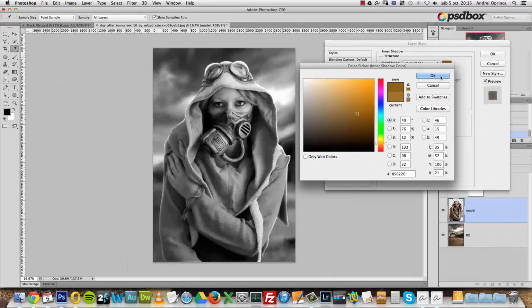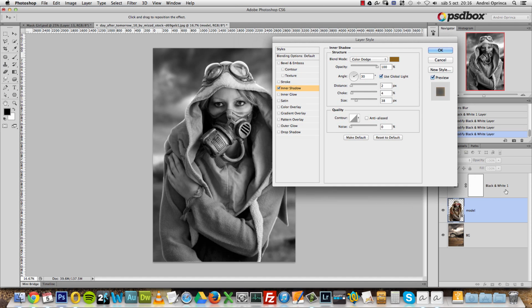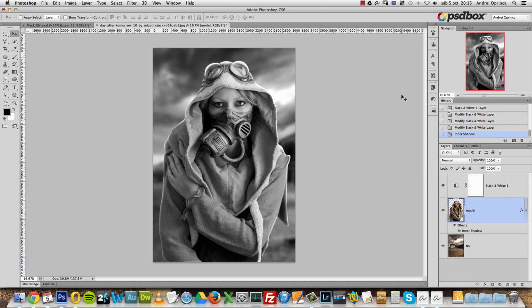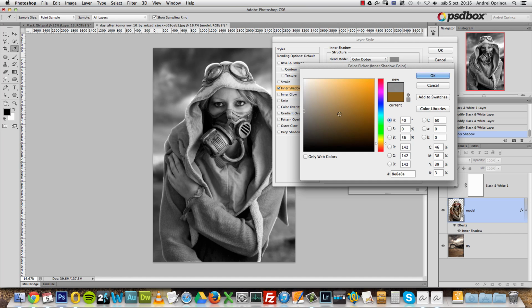I just realized that because we have the black and white, which neutralizes any color that is below this adjustment. A lot of people have asked on other tutorials that I have, when they add an adjustment layer like the black and white adjustment, every color that is below this adjustment will be turned into black and white. So even though you set this to orange, it will be converted into black and white. The only thing that matters here is the brightness. See, if I set this really high, this light becomes brighter. So I'll leave it somewhere here.